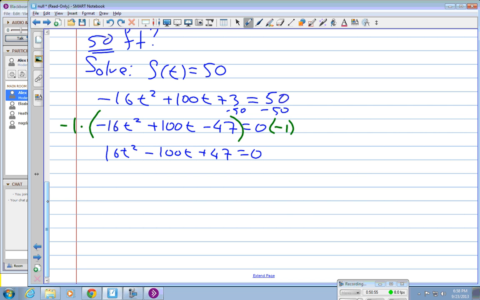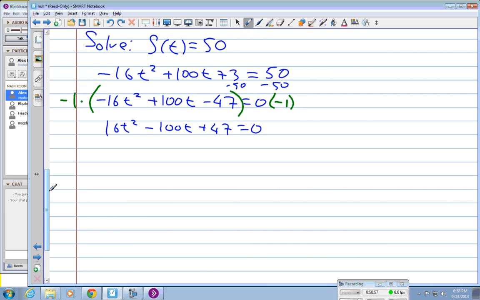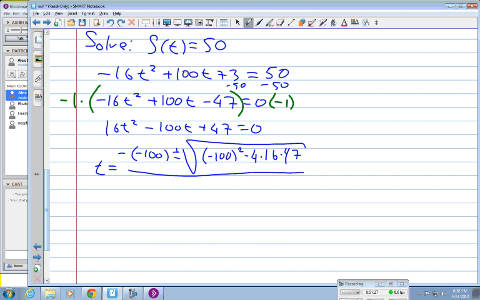All right, well now, I don't think we'll be able to factor this very much. It's just messy. I'm not even going to bother trying. I'm just going to plug it in the quadratic formula. And this is, again, the general rule. If it takes you more than 12 seconds to factor, then don't. Just plug it into the quadratic formula. So negative b, negative of negative 100, plus or minus the square root of b squared minus 4 times a times c, all over 2a. Right? Quadratic formula.